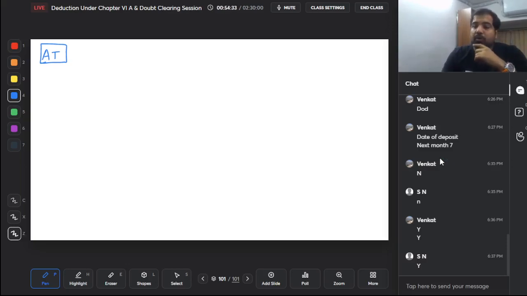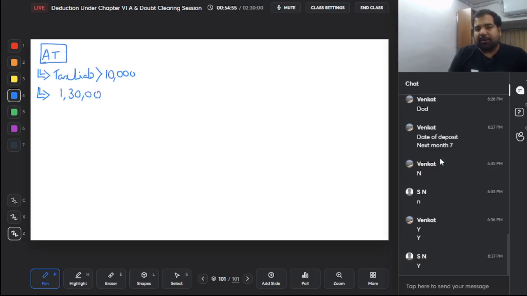But the government doesn't want to wait till the end of the year. So in that case, they say, listen, people, if your tax liability is more than 10,000 rupees in the year, then you better pay advance tax. But what kind of tax liability? Net tax liability. That means let's say your overall tax liability was 1,30,000, but 20,000 has been deducted in TCS. 10,000 has been deducted in TDS. So the remaining liability is 1 lakh. This is what you need to compare.